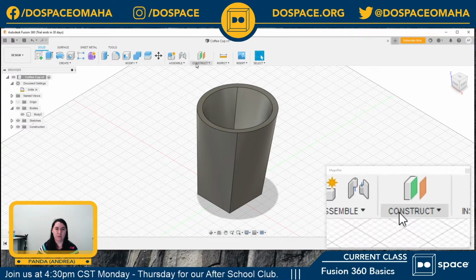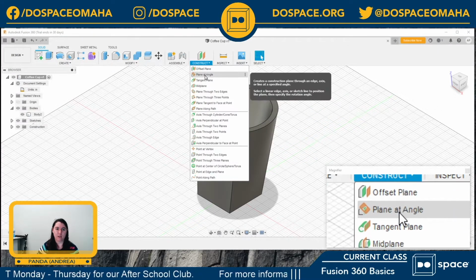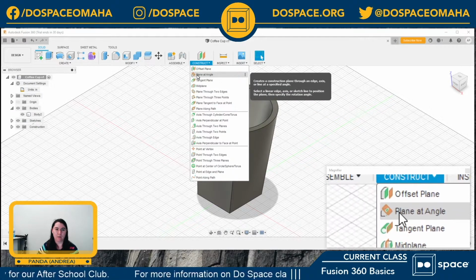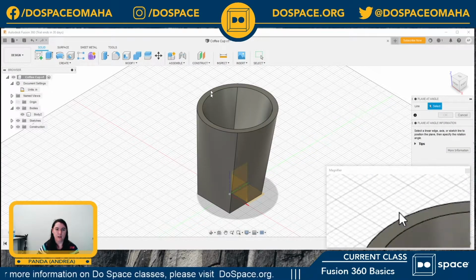We're going for a different one in the drop down. So click your drop down that says construct, and you want to select a plane at an angle. We're going to create a plane at an angle to start drawing what our handle is going to look like. So go ahead and click on that.